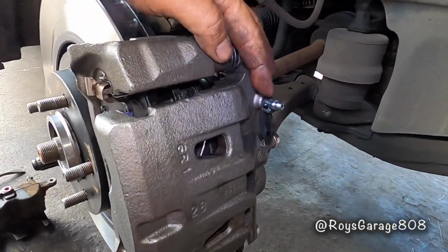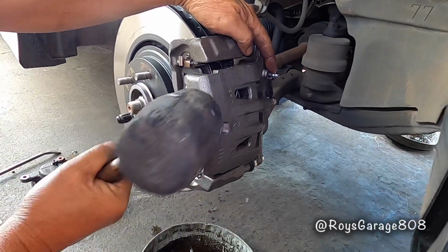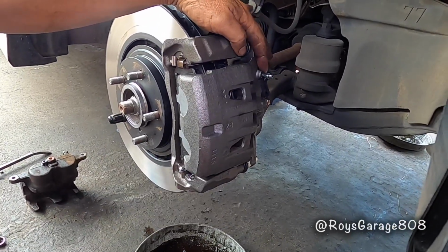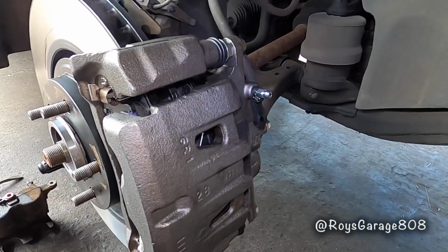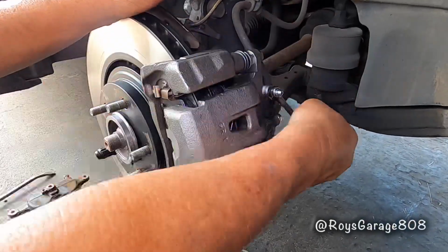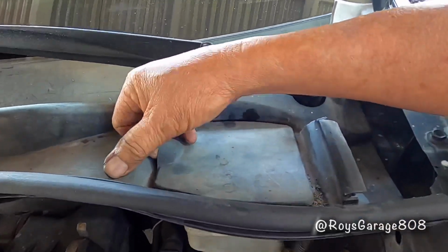Okay, so now the fluid is coming out of the bleeder screw. Just tap the caliper a little bit, in case there's any air bubbles in there, it's going to break it up and come out. Okay, so that looks good. So just lock it up for now. So I'm going to be filling up my brake reservoir.